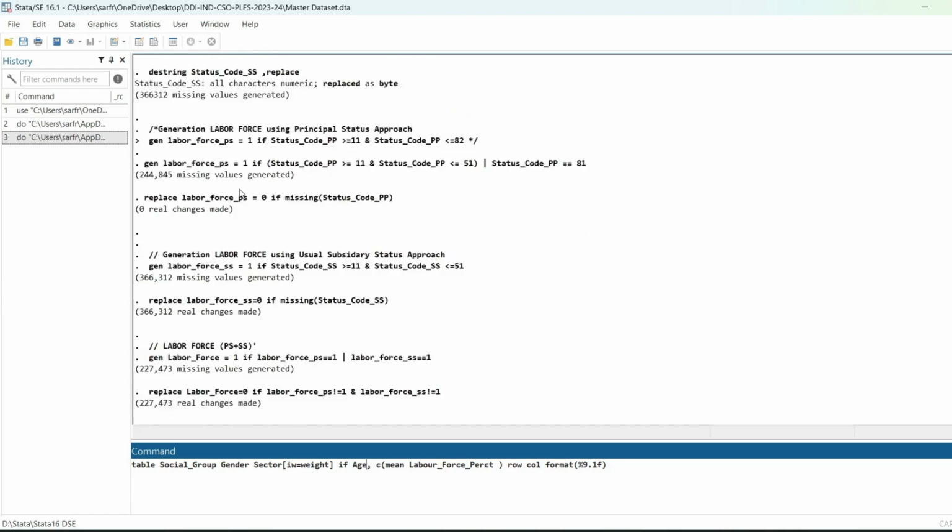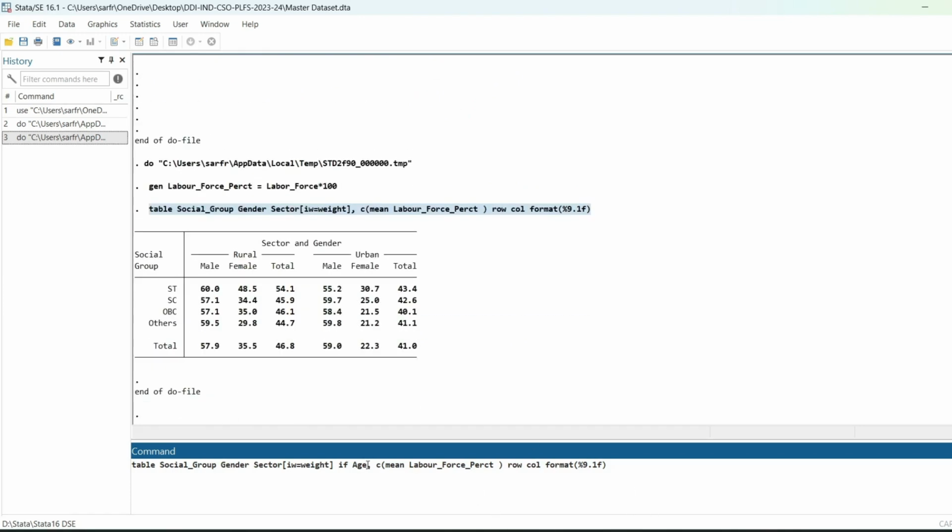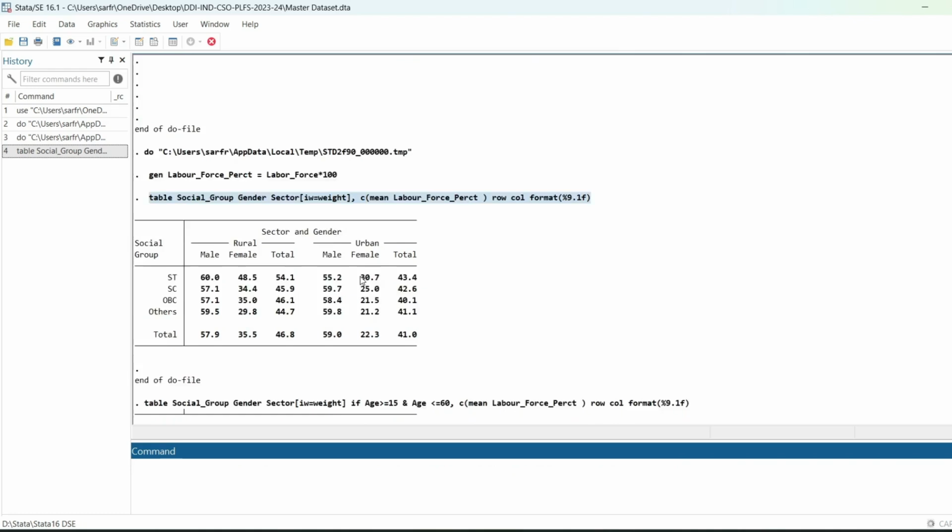Yes, we have renamed it. Since I am recording on another day, I just forgot. If age is greater than equal to 15 and age less than equal to 60, hit enter.